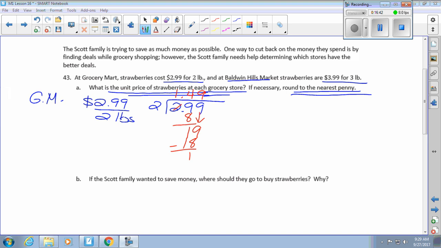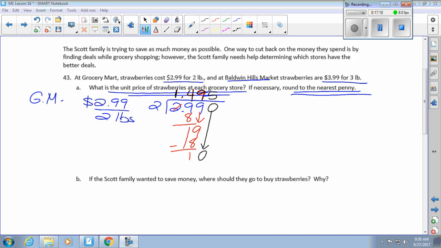So we have a 1. We're not using remainders anymore. So we're going to put a 0 here. Bring that down. How many times does 2 go into 10? 5 times. So I'm apparently picking every different color to write in today. So once you have 3 spots past the decimal place, we can round. So we want to round this to the nearest penny. So you're going to have 49 pennies or 50 pennies. Which one would we do?